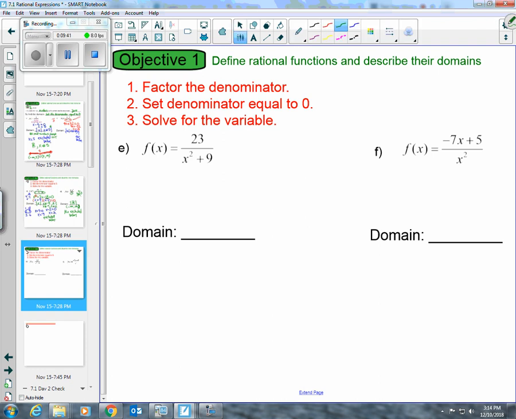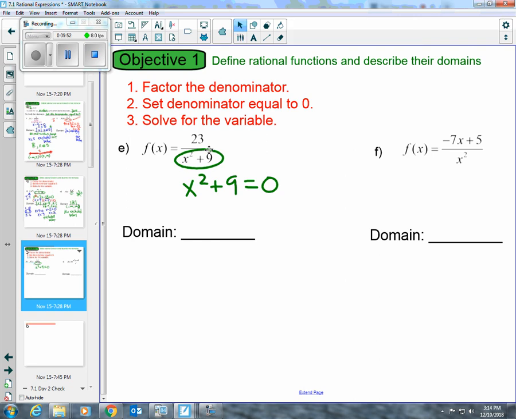So let's take a look at the next one. I have a fraction again, a ratio, right? The bottom can't be equal to 0, so let's set it equal to 0. Now this one, there's definitely a variable, so I have to think about it. I have to kind of worry about this a little bit. What would make that 0? So try to think about guessing and checking numbers.